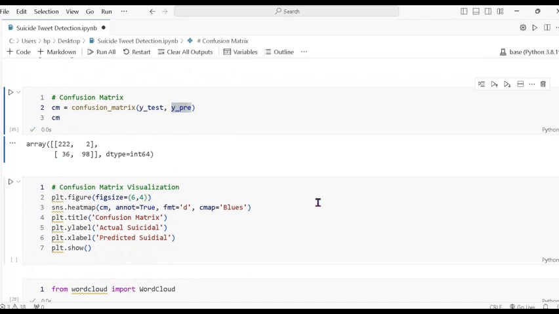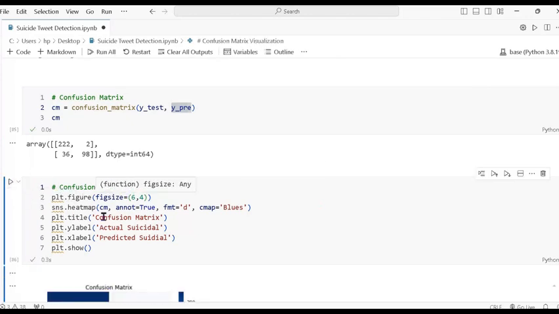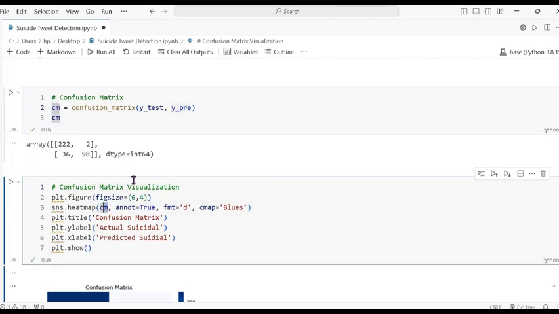Now visualize the confusion matrix after testing. Here we use the heat map, cm is the variable name, and annot is true, and these are parameters you can pass or not, according to which type of color you want.